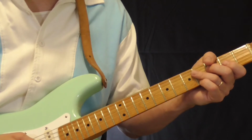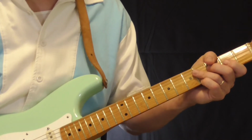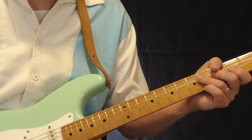So listen to the original. It's called Confessin' My Heart, Wilbert Harrison. It's from the early to mid 50s, maybe 1954, 55. And to me, it's one of the really unique solos in the whole annals of recorded rhythm and blues.